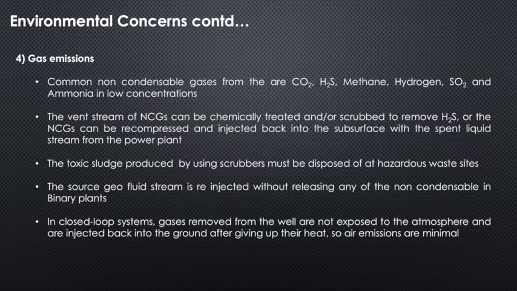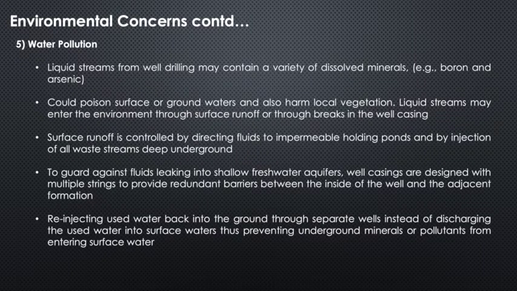Now, the water pollution. Water pollution is the most important concern of a geothermal plant because liquid streams from well drilling and stimulation contain a lot of poisonous gases that harm local vegetation. And these liquid streams might enter the environment through surface runoff. Care should be taken so that the brine doesn't seep into the ground, polluting the aquifers.